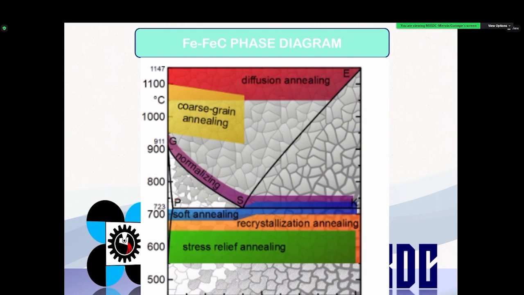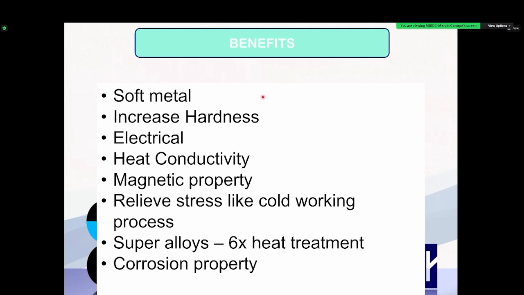Around 750. Alright? So what are the benefits of heat treatment? So number one is to soften the metal. So kung nag-annealing ka, lahat ng processing ng annealing, softening process po siya. Pag nag-quench ka naman, it increases hardness. So kanina, nakita po ninyo doon yung nagkakaroon ng changes doon sa 700 degrees Celsius, 723 degrees Celsius.